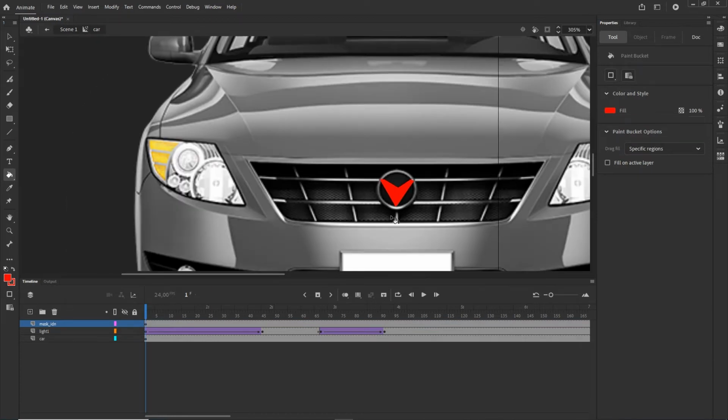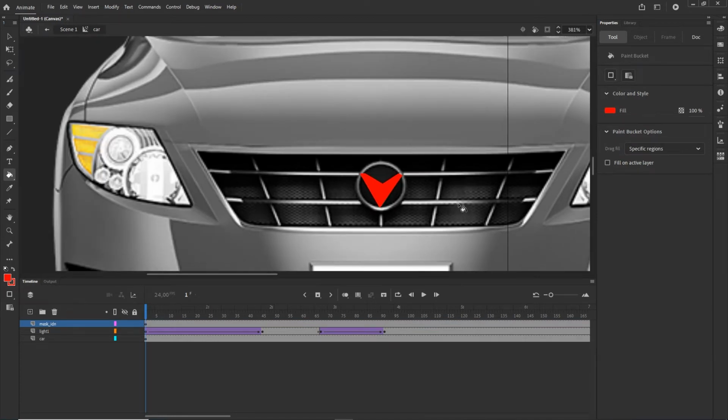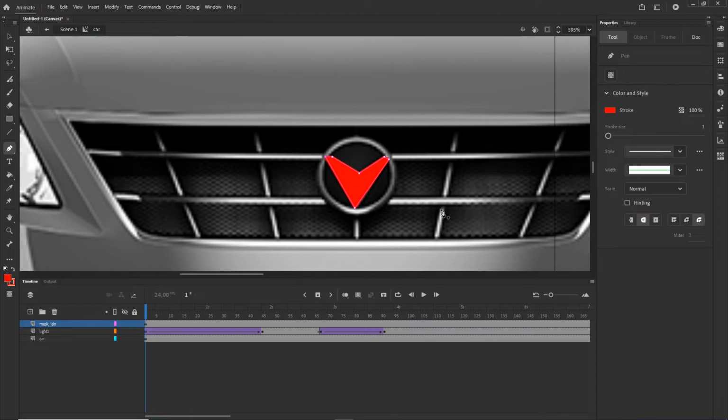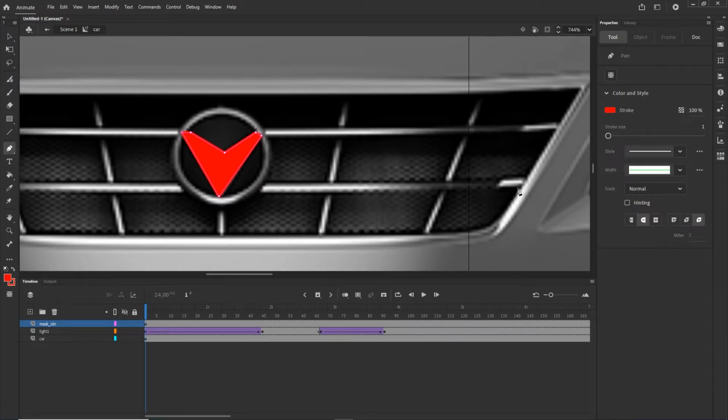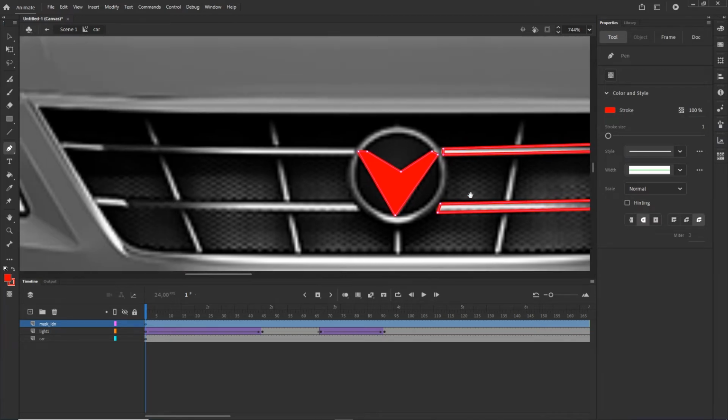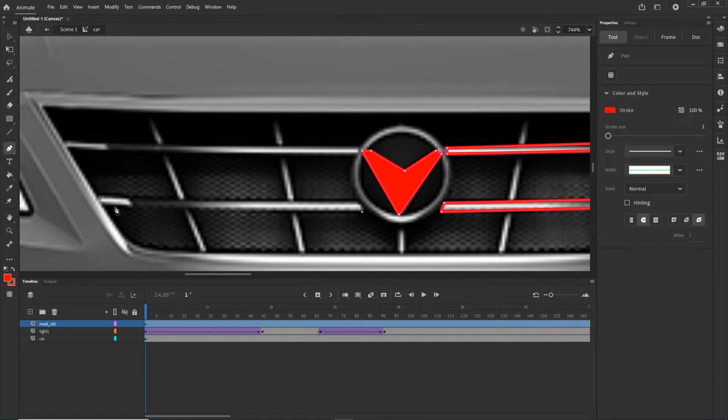And while I am on the same layer, I will hit P for the pen tool, and I'm going to create a shape like so. So I'm going to click like this, and I am going to create a new shape in here. So I'm going to click like this, and you can create as much of this mask as you want.